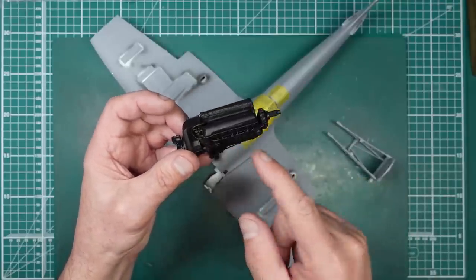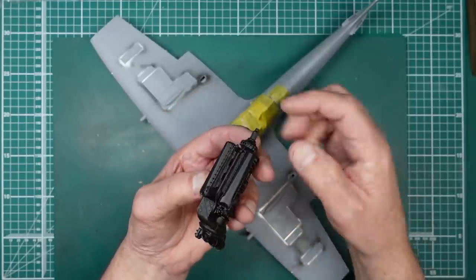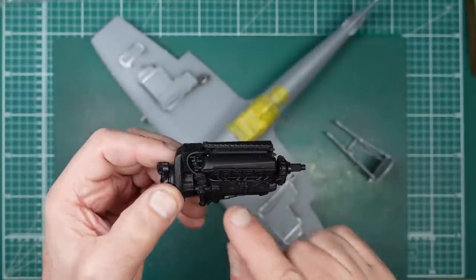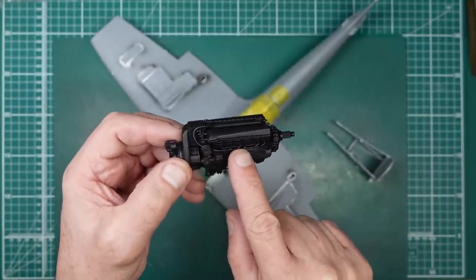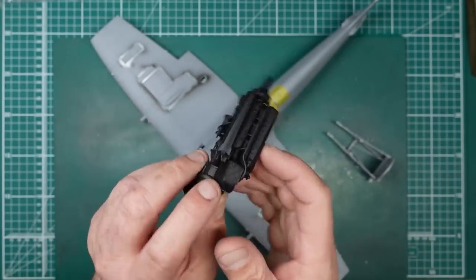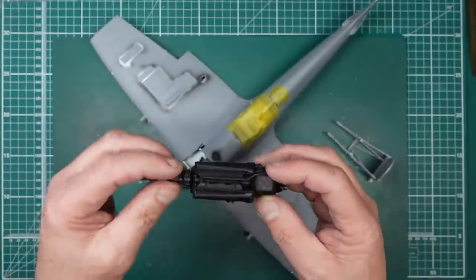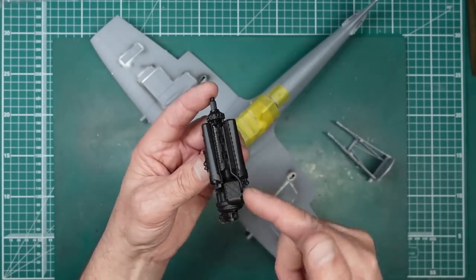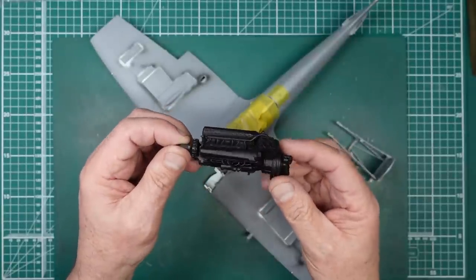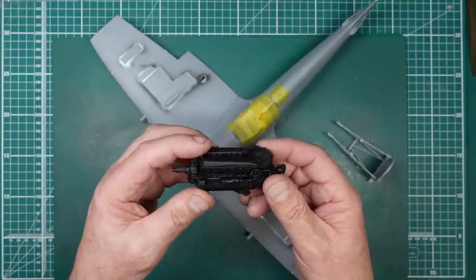And I think what happens is you've got the conduit coming out of there and it goes across the back of the engine down like that. So I think what they've done is molded it on there. So it's kind of incorrect in that that's a piece of plastic attached to that and it shouldn't be. But it looks correct. I mean, it looks like that's going up behind there. If you look at the engines in the Border Models Lancaster, you'll see on there that there's a cable going across that feeds both of them, and then this one feeds them. So there we go. Other than that, yeah, it's absolutely gorgeous.